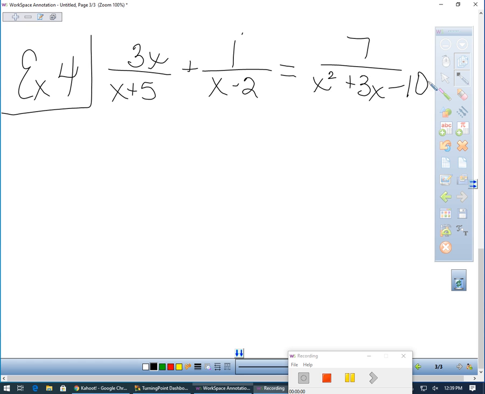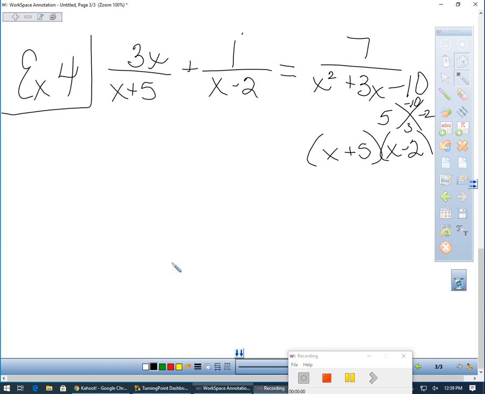Because you need to know what the common denominator is, we're going to factor that thing underneath the 7, right? So we're going to start by factoring this, because those are both basic factors. So if I put negative 10 on top, 3 on the bottom, what do I get? 5 and negative 2. All right. So that means under here, my factors are x plus 5 and x minus 2. Right? Which I also have over here. So technically, my common denominator is both of those factors together, right?